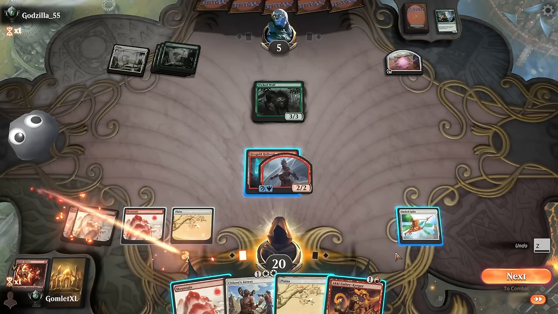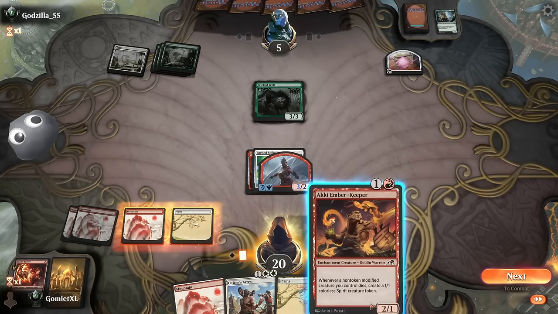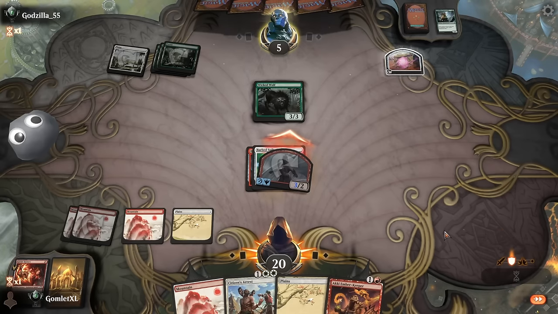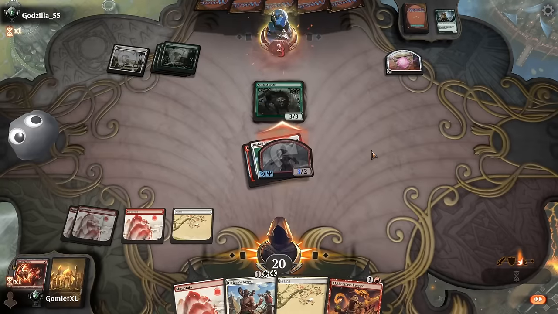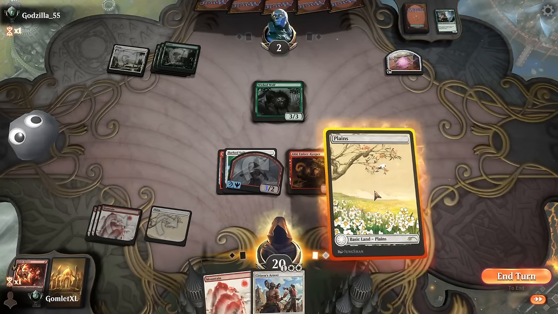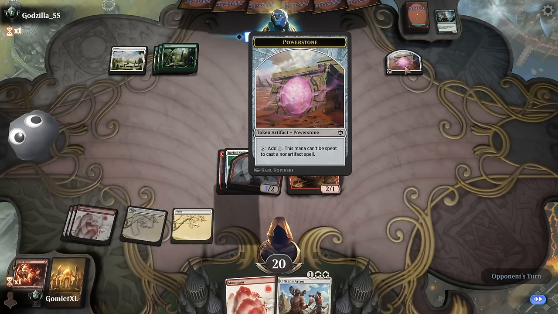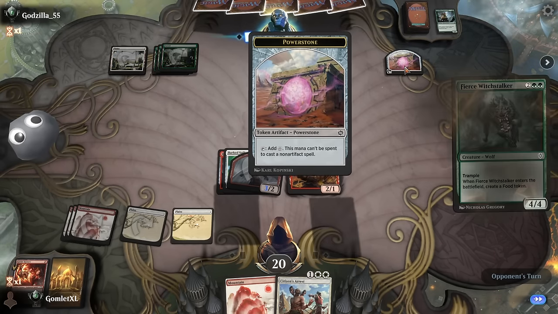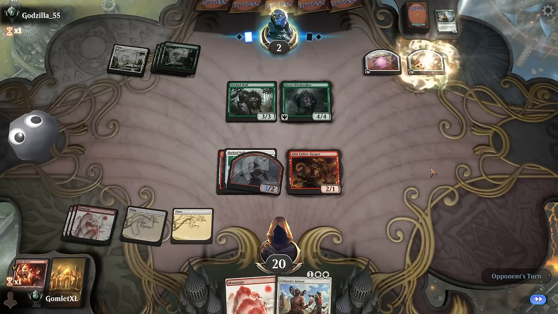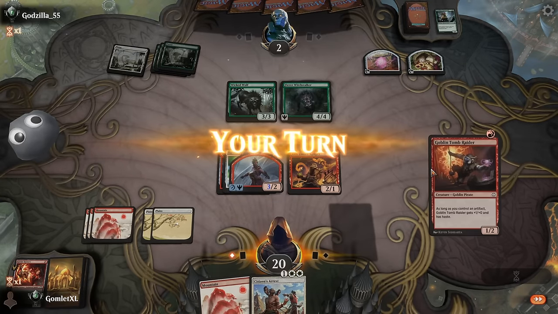So if I just make this a 3-power first striker, they already can't block profitably. I could play Emberkeeper pre-combat just in case I'm missing something here, but it looks like I'm not, so we're fine. I guess if there was an instant speed, 1-mana artifact spell that makes a food, then we'd have to do that. Alright, I can clear out one of their blockers and they're dead.